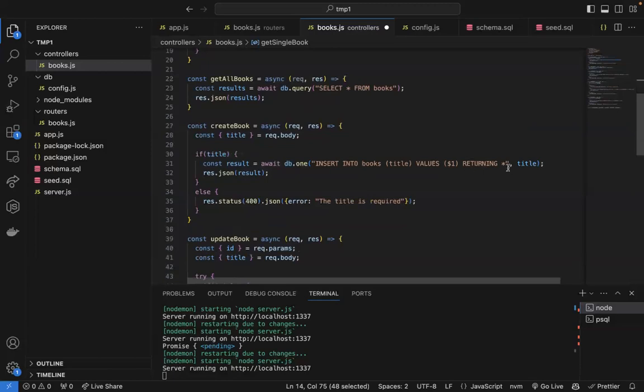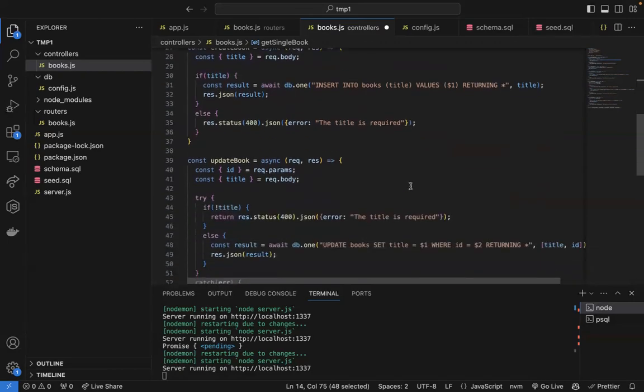Returning star just means all of the columns that have to do with the rows that were changed. When we do an insert into books here, we're only changing one row, which is the book that we're inserting into the table. So when we do returning star, we're basically saying, give us all of the details on the row that we just inserted into the table. Gotcha. Thank you. No problem.